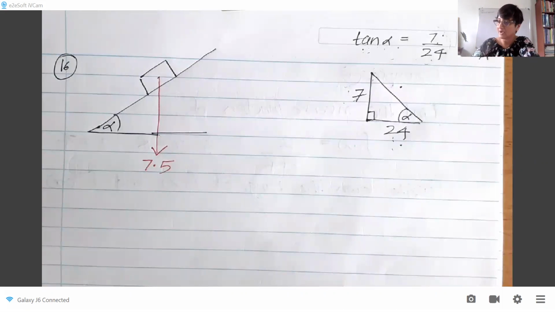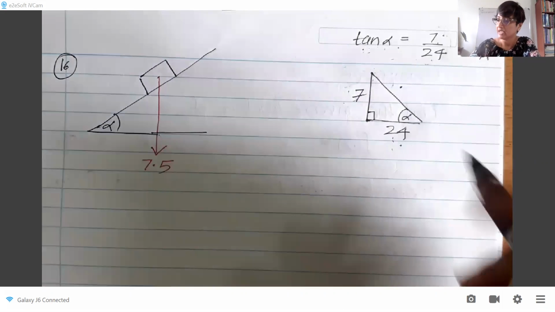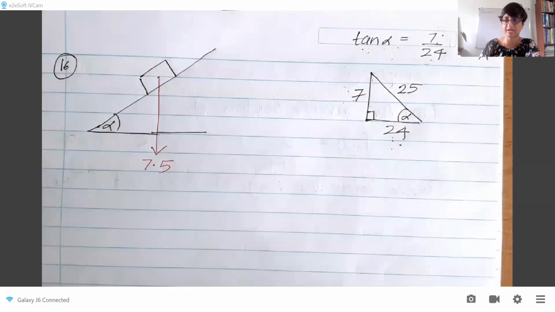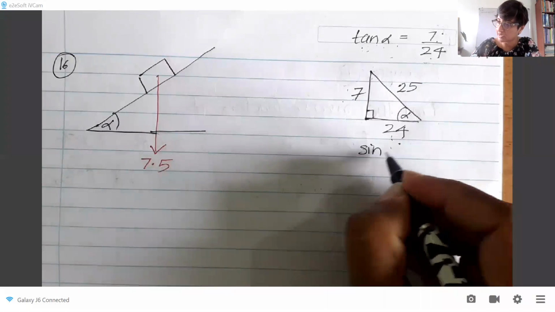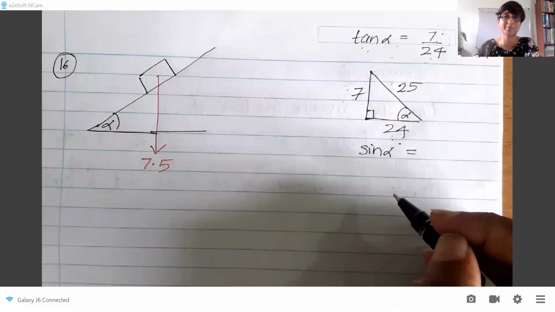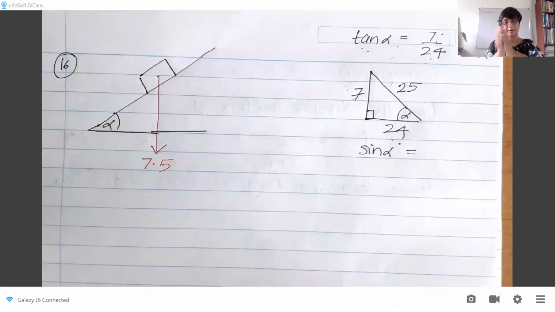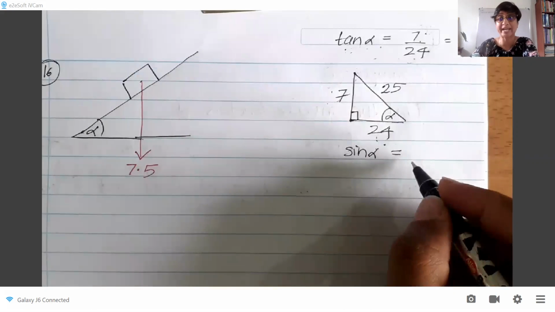Great. So this information, you immediately have to put it into a right angle triangle and figure out the hypotenuse. Is it 25? Can someone quickly verify this? And then you write sine alpha and cos alpha, because those are what you are going to be needing in this question. We are not going to be needing tan alpha. When you resolve your weight into components, you're going to be needing cos alpha and sine alpha, right? So you keep them ready here to be applied.